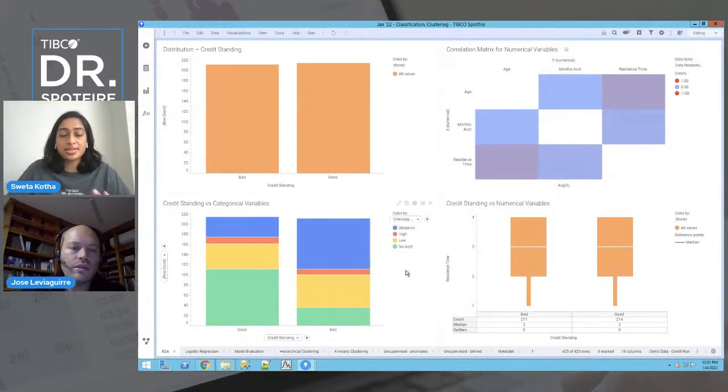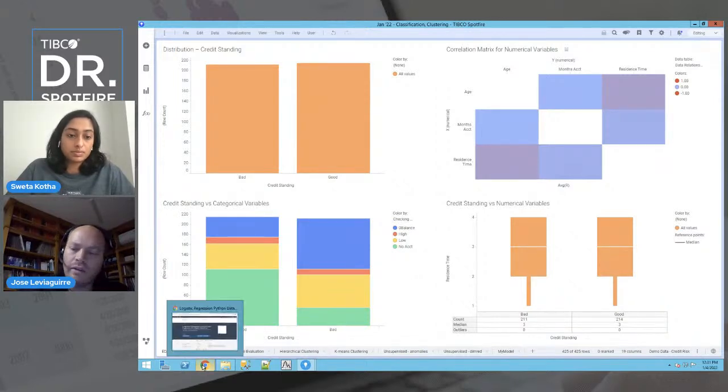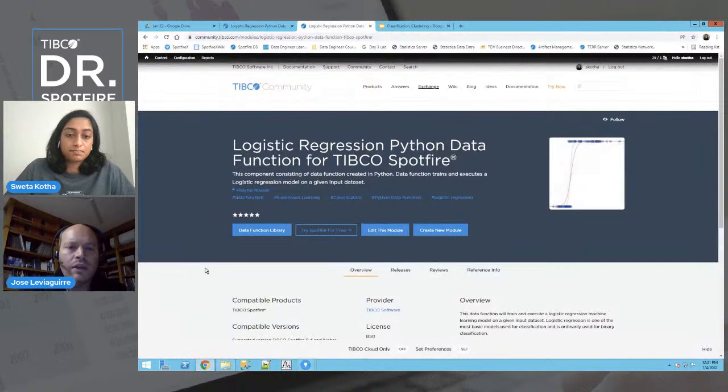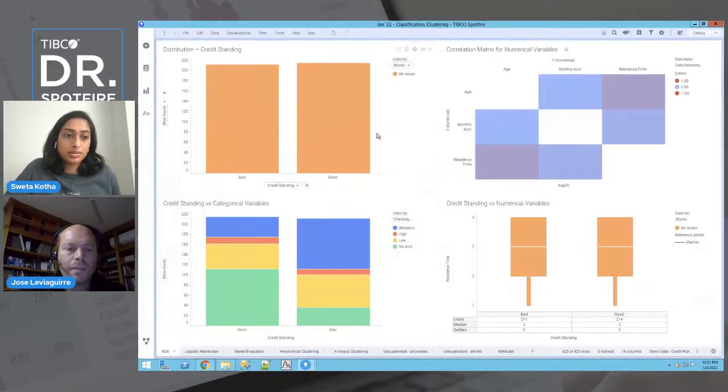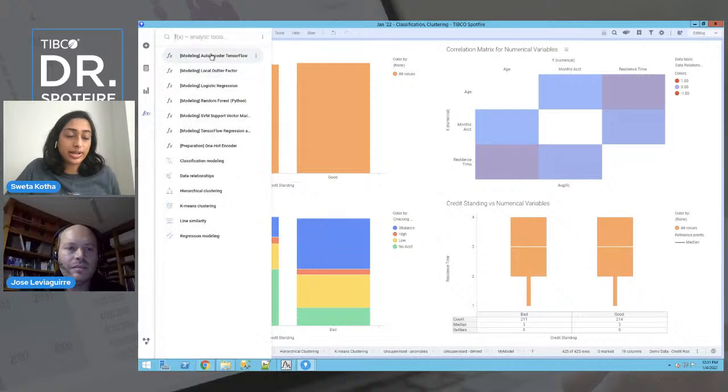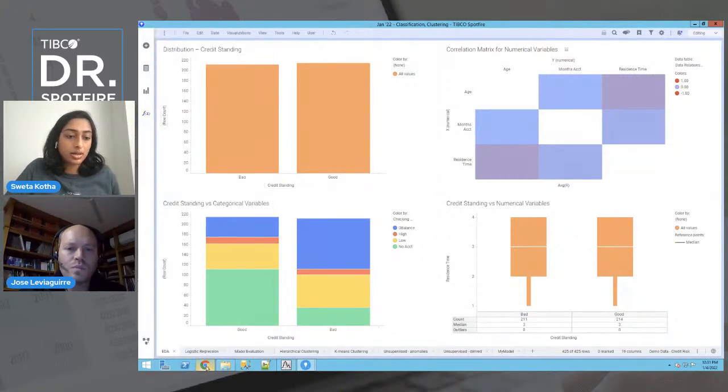So everyone can use those. Yeah, so you can do this with the ones that we have available on the community. And this is something that was recently added to Spotfire. These data functions, I think, are great. And you can also pin, if you have a lot of data functions from a large corporation, you can pin the ones that you like and have them handy. Yeah, exactly. So you can pin the ones that you have to the flyout. So I'll be walking through a lot of these that I have pinned right here for today.